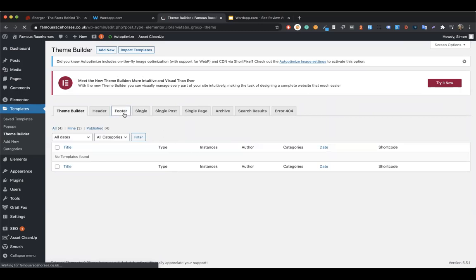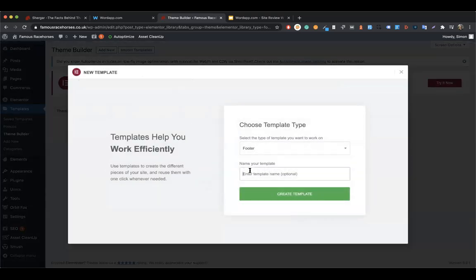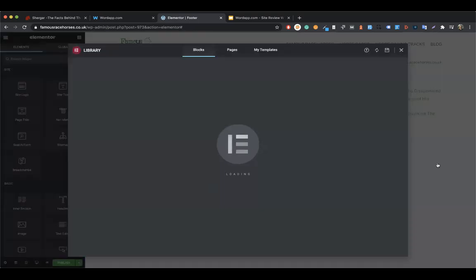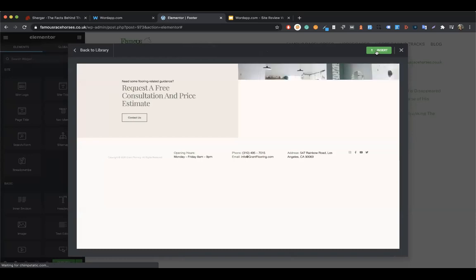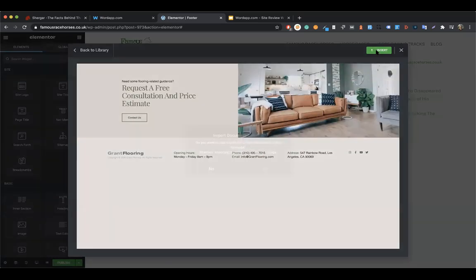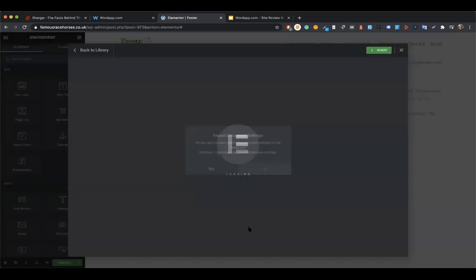So if I were to create a footer here, I'll just create a very simple footer so that Linda can change this afterwards. I'll just call it footer. Then I'll take one of the default templates that is available. By default, it brings you right away to these footer blocks that you can reuse. So I'll just take this one for now. You can pick another one later if you want. And then I say, yes, I insert this.